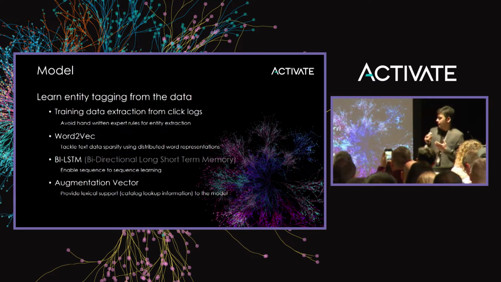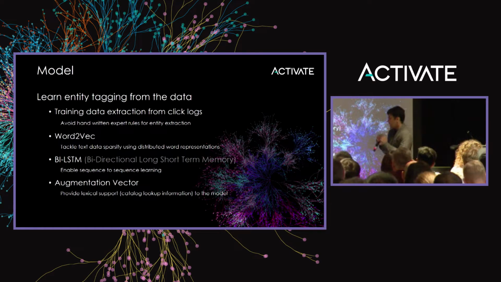Blue shoes for kids is a variable length query. E-commerce queries are typically of variable length. Blue shoes for kids is of a different size as opposed to red DVD. To enable learning on different sizes, we have gone ahead with using an RNN, the popular option being a bidirectional LSTM. Apart from this, we have designed something called an augmentation vector.